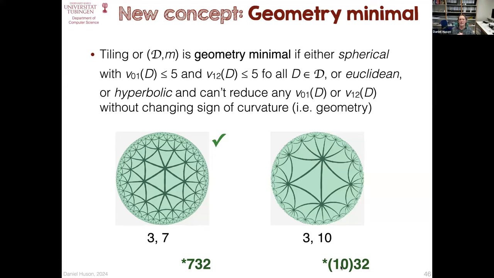And so we need that concept. And also for spherical tilings, there's infinite families that we're not interested in. So the final goal of this, but I guess we're running out of time, because huh? We finish at 3. So the final goal of this would have been to classify tilings up to a certain level of complexity, taking geometry, but only the geometry minimal ones, not looking at infinite families.